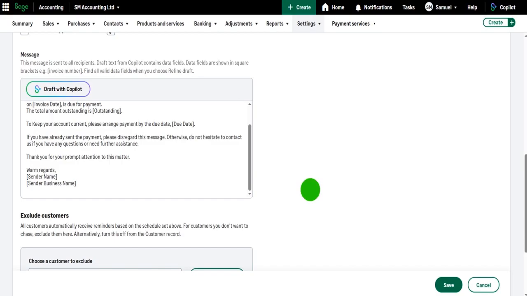The other thing you need to be aware of is ensure your accounts are up to date. This is potentially one of the pitfalls with automatic payment reminders, is that customers receive payment reminders for invoices they've paid because the financial accounts are not up to date. If something is showing as outstanding and it's not, that customer is going to receive a payment reminder. So ensure that your accounts are up to date as often as possible to save customers receiving reminders about invoices they've paid.